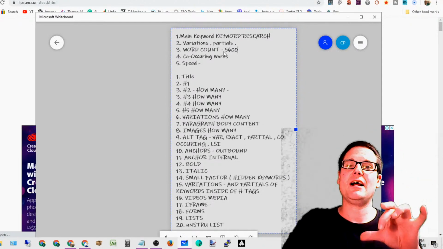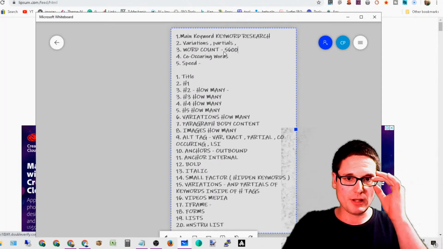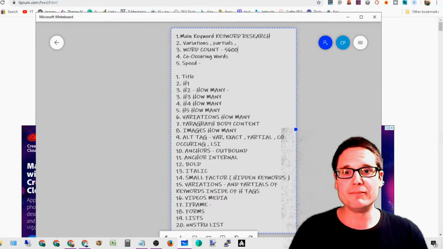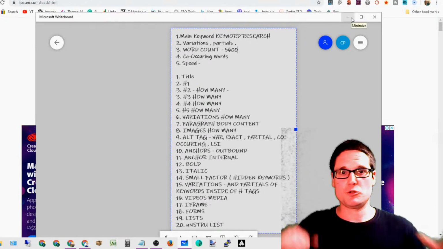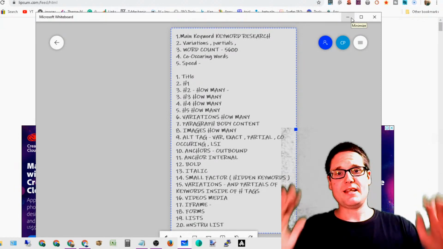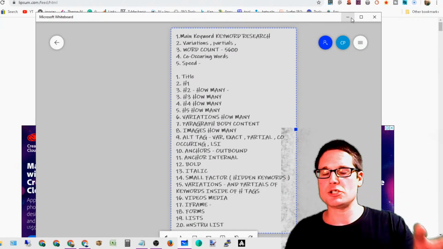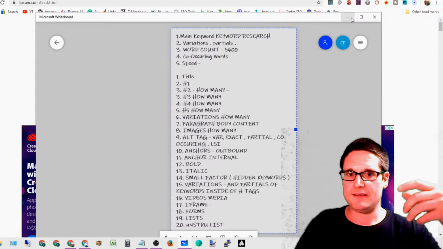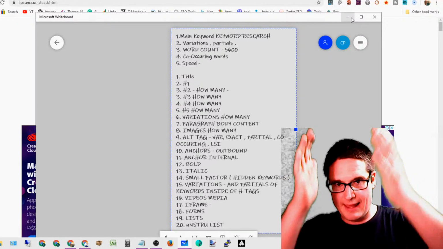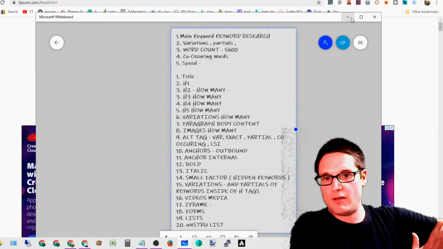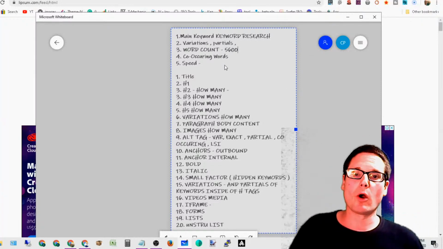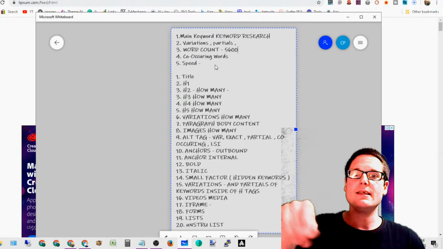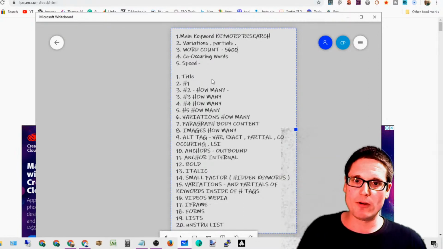This time I'm going to fill out the sheet to make our lives a little bit easier, if I remember. So, step 1, keyword research. We know our keyword we're targeting. Step 2, variations and partials. Simple. That's easy. That's adding S's, taking them away, and breaking down the word of a long tail phrase like we're targeting. Step 4, co-occurring words. We're going to do that at the end. Speed optimization, taken care of.